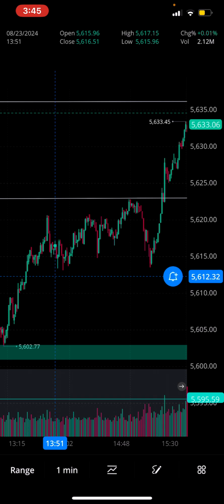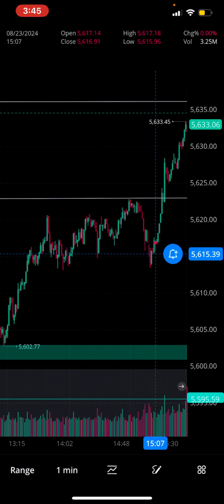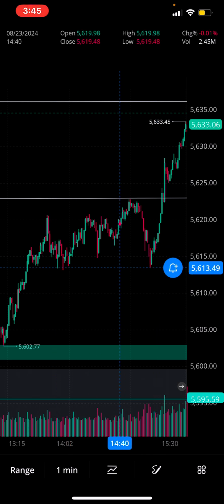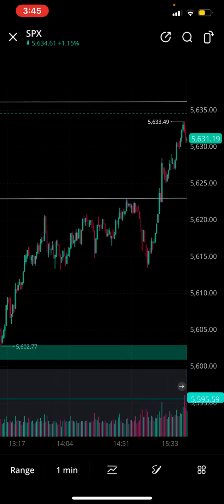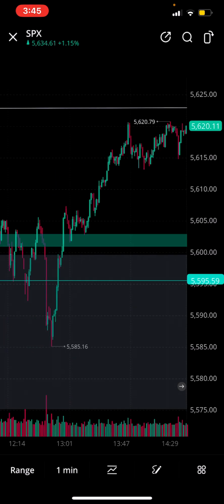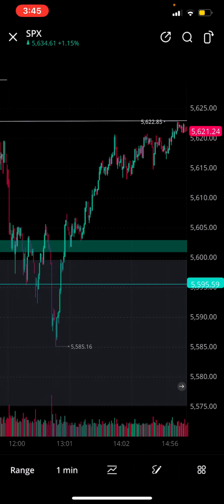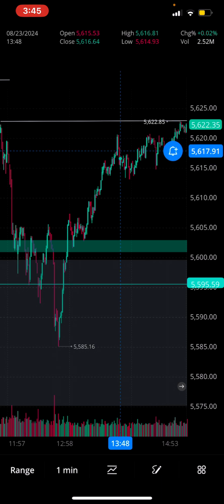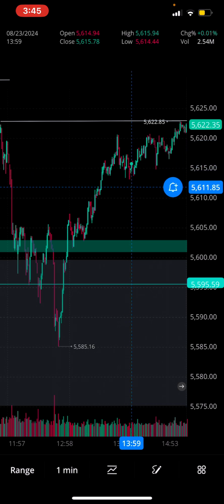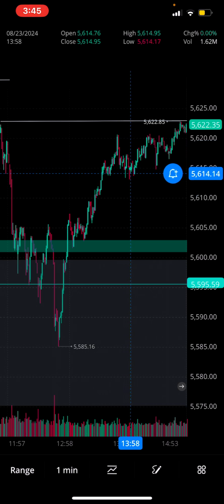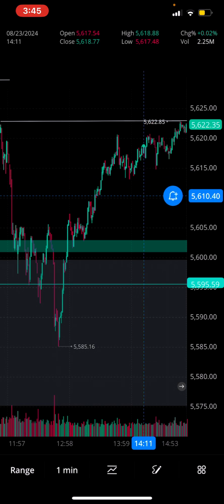This was very choppy, so a lot of people probably stopped out over here. Honestly, price pretty much came up here and we started to come back. I would probably have waited for price to come right back up into the area again. I thought, I didn't take a profit because usually it's not perfect. We don't take profits, we get pulled back. I'm like, dang, I just gave back a little bit of my profits. I'm going to just wait a little bit. So your stop loss at this point should be somewhere around here, but you're just trying to give price a little bit more room to move.